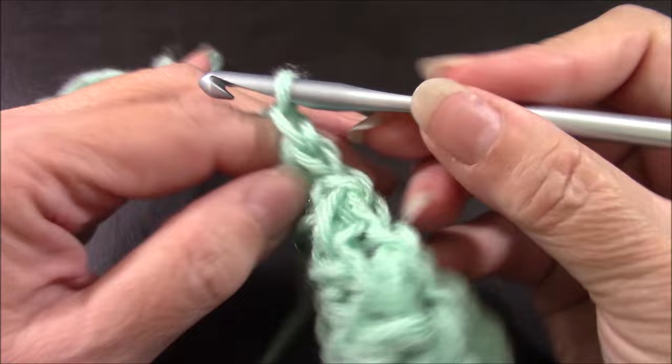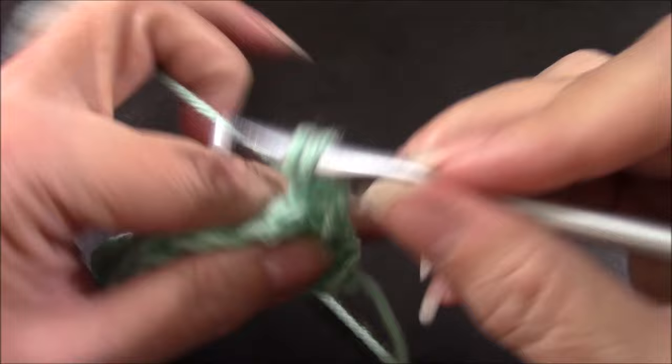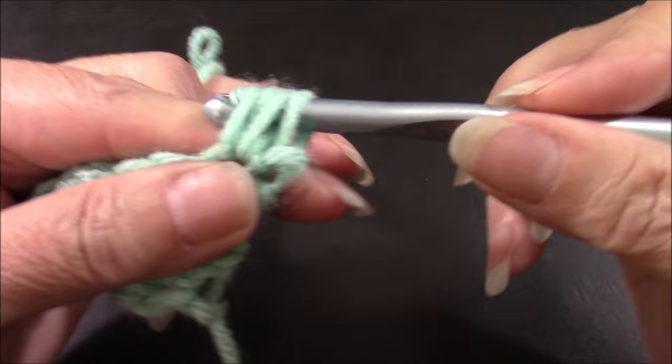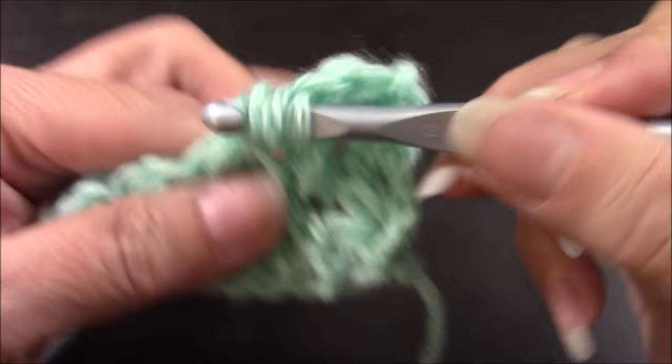So we're turning, and we're going here, the very first one, right after the bean, the vertical post between that. In, pull through. Yarn over, go back in, pull through. Yarn over, pull through all four. Chain to lock it up. Skip. Go here. Pull through. Yarn over, go in, pull through. Pull through all four. Chain.